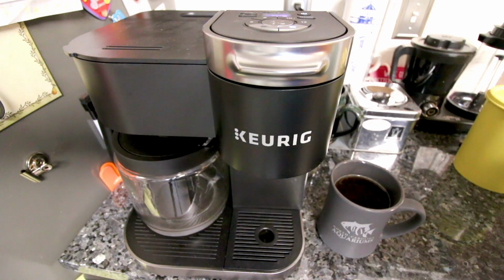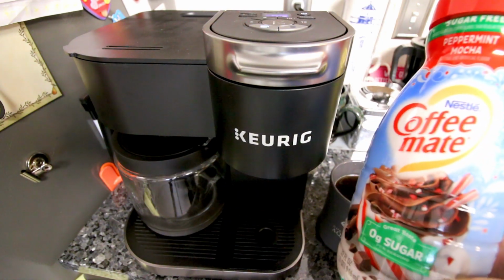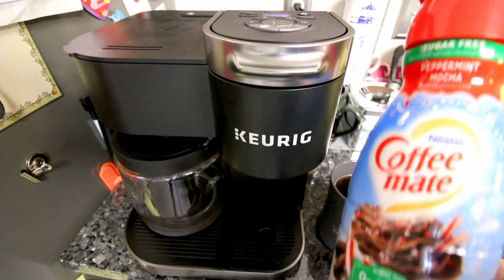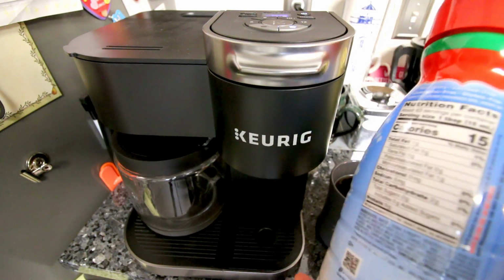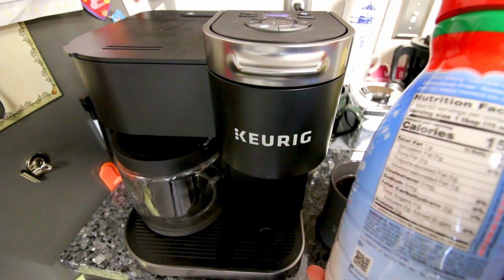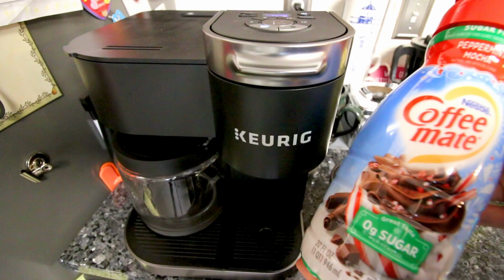All right, coffee again for breakfast, as usual. And this morning, I'm gonna be using some of this sugar-free peppermint mocha Coffee mate, zero sugar. 15 calories per serving, and it is zero Smart Points for just one serving. So that's what I'm gonna be using, one tablespoon of this.